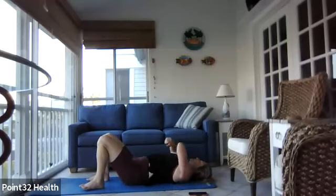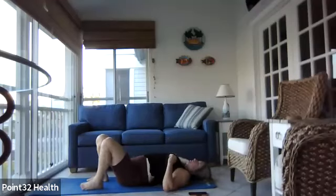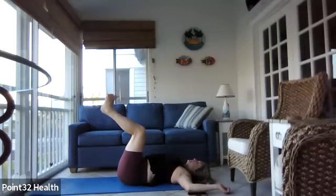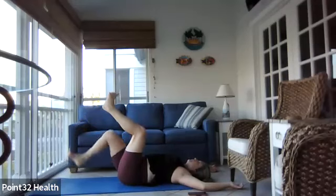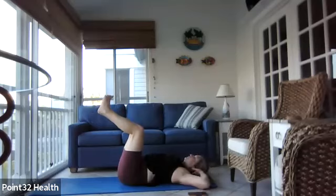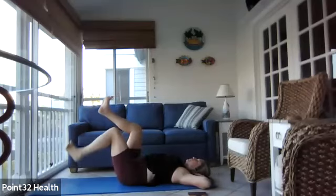Pause for a moment. Knit the rib cage in, engage through the low belly here. Float one heel and then the other. Flex the feet. Connected to the core, to your breath. Lower one heel, tap and lift. Lower, tap and lift. And lift. You've got this. Breathe.